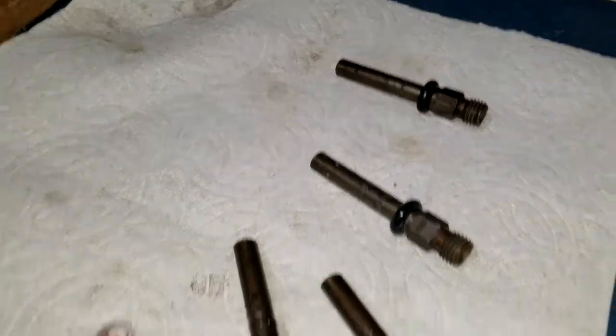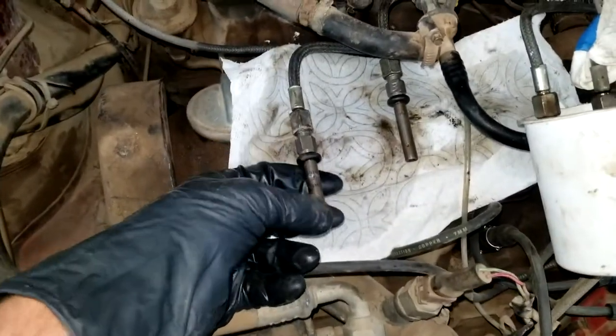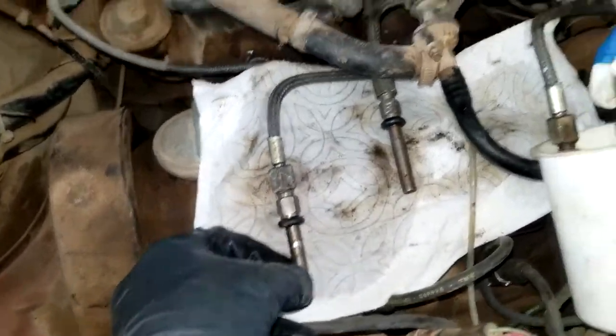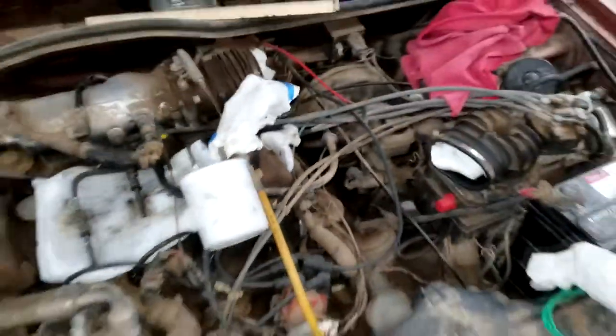Nice, and hopefully ready to reinstall. Now that we have all these things cleaned up, we reinstalled them real quick, just loosely snugged them up. And I got this thing squirting into there, and we're just gonna do a quick test run.